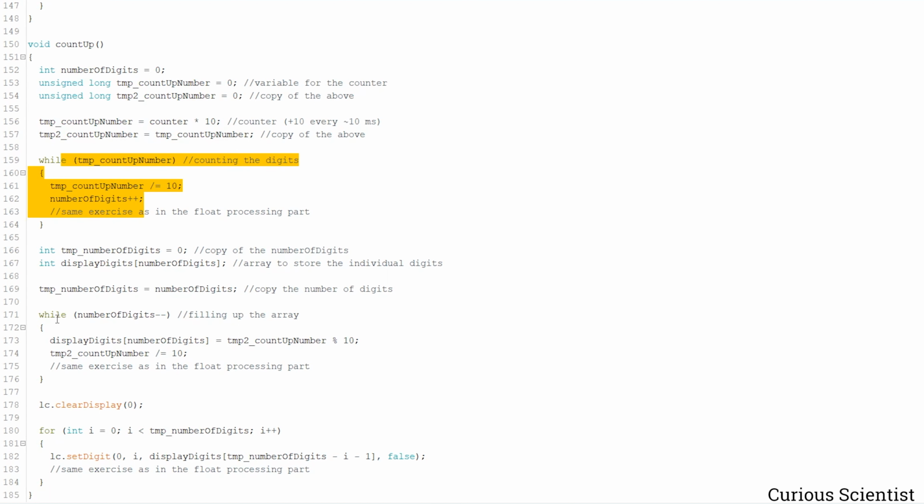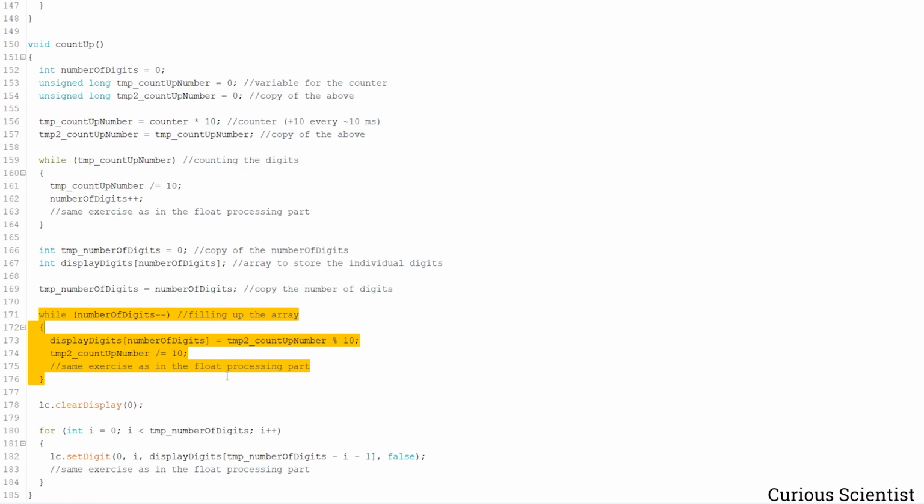And then, until we count to the number of digits, we fill up the array with the corresponding numbers. So the ones, tens, hundreds, thousands, and so on. And once we are done with this while, we clear the display, and as previously shown, we do the same.